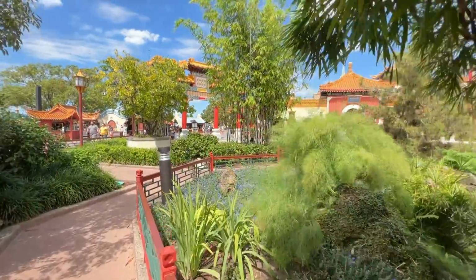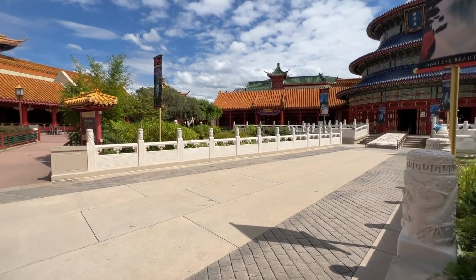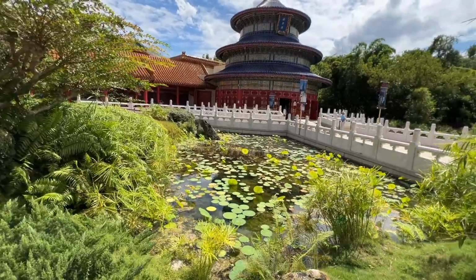I'll get out of here so people can get their photos taken. When I do this, I try my hardest to not get in anybody's way. If what I'm doing ruins the magic for somebody else, I have defeated the purpose of what I'm trying to do. I'm gonna run across here so I don't ruin their pic. As much as I want to walk down that sidewalk, people are taking photos, so I'm gonna resist and maybe come around the backside here.